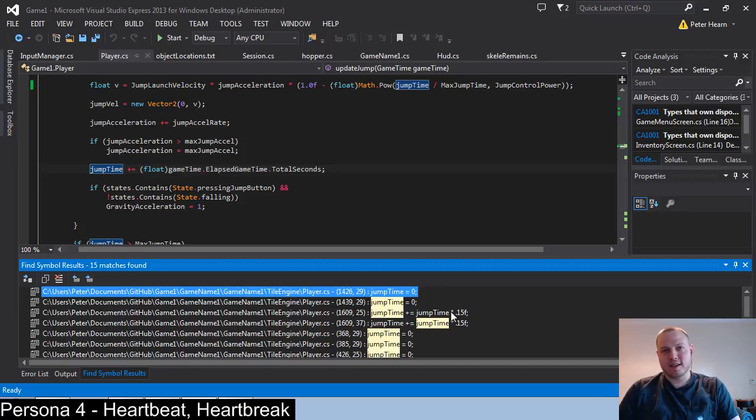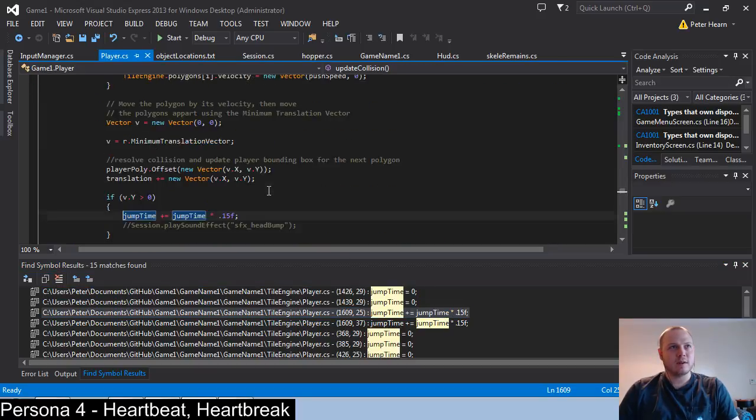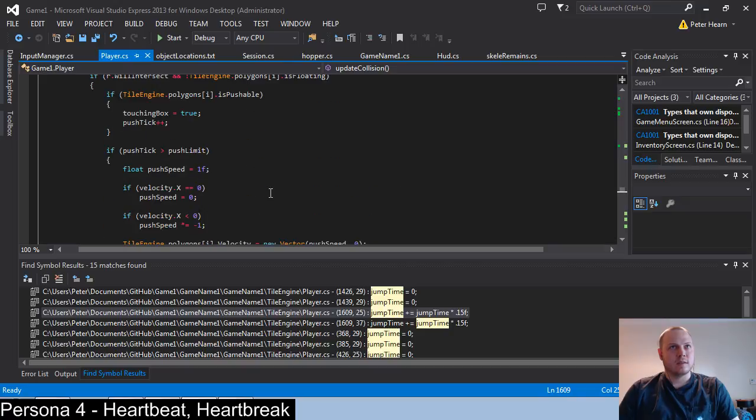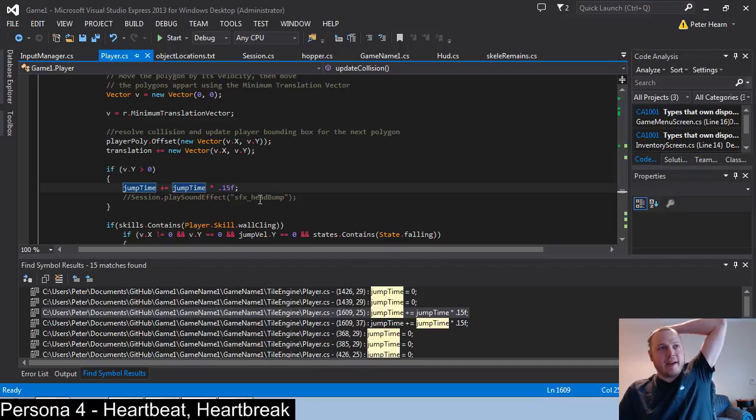It's set to 0 a lot. It's multiplied by that before. Oh, that's if your head hits a wall, it slowly takes off the jump time. So it's like you just bump your head and go back down.